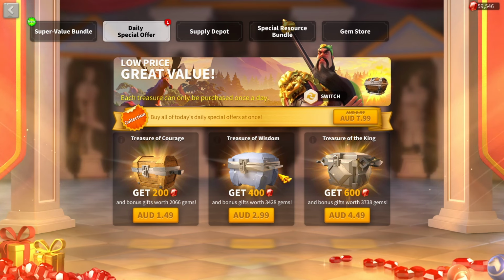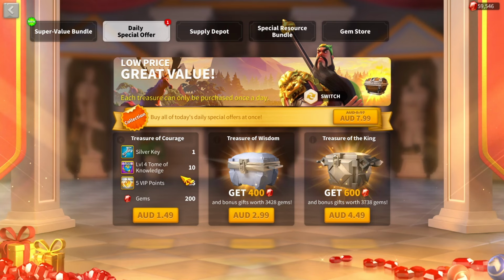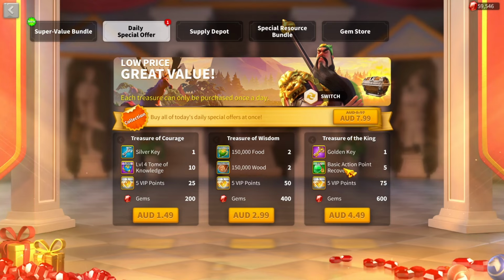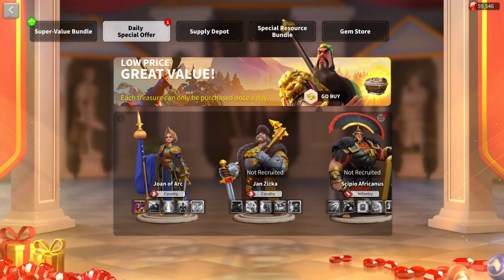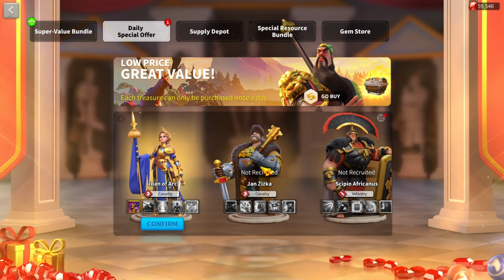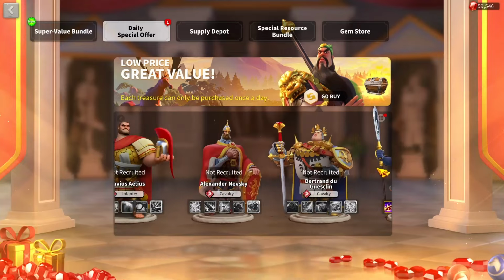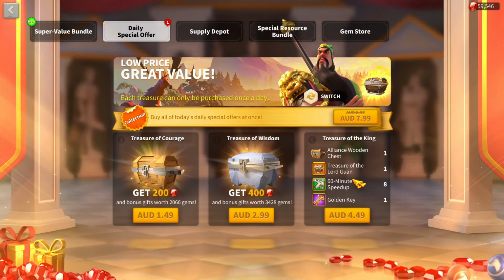is through the daily special offer. You have the ability to get action points on one of these chests here. I think it is, yes, it's this end chest. The Treasure of the King gives you 100 bottles per day, which is not bad value considering you're also getting the treasure chest. So if you're buying this for a commander, maybe it's the new Joan Prime who's just come in here, or maybe it's one of the other commanders in here. I mean, it's just a little bonus. I thought I'd mention it.